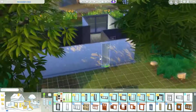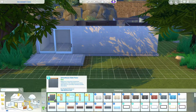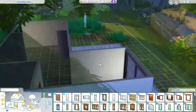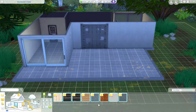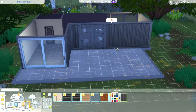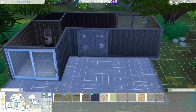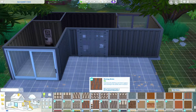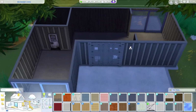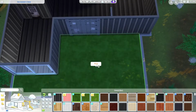and make it a bougie container home, but I wanted to give them a lot of the items from the pack. So this isn't my best speed build style planning ever. It's just a basic, almost rags to riches. I guess that's where we're gonna head with this let's play now that we are back in Brindleton. Bryce is still building up that bank account. I have a container home that I found on Pinterest that I really want to give them, but we're obviously going to have to wait until we have like 50K in the bank.